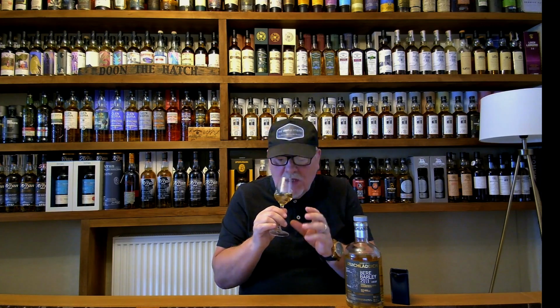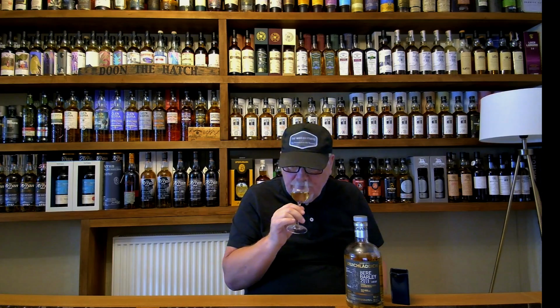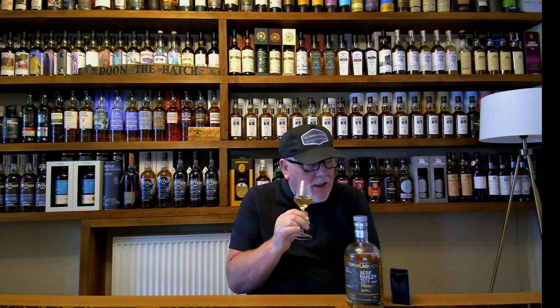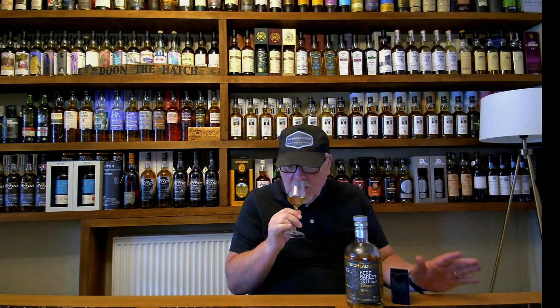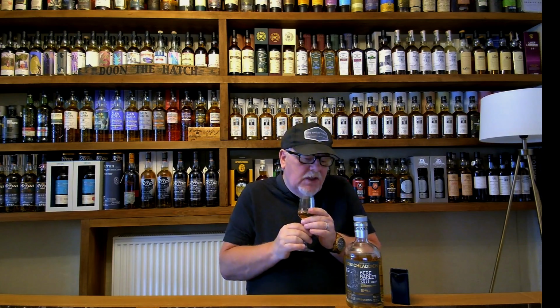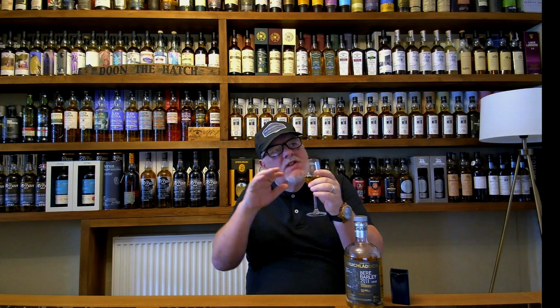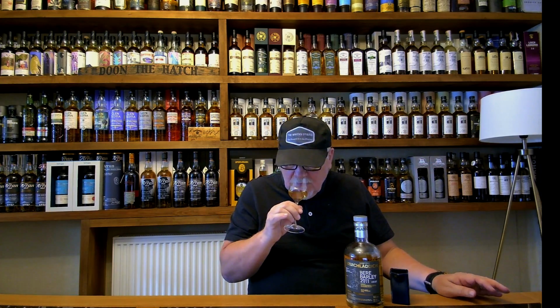But it's got a toasty, smoky, spicy wood vibe going on. But then the fruity stuff comes. The lemons, the zesty, bright, fruity vibe. Still got a sour natural yoghurt thing going on, but the sweetness is coming through. Honey sweet, vanilla sweet. There's a little bit of herbal going on. Whereas I think the Arran's fruitiness dominated, here the fruit is trying to come through, but the other stuff, the sour, the outdoorsy, the farmy, the maltiness, is holding it back a little bit, so it's probably a wee bit more balanced with the Bruichladdich. I think the Arran one becomes fruit forward and dominates a wee bit more. But this is lovely.